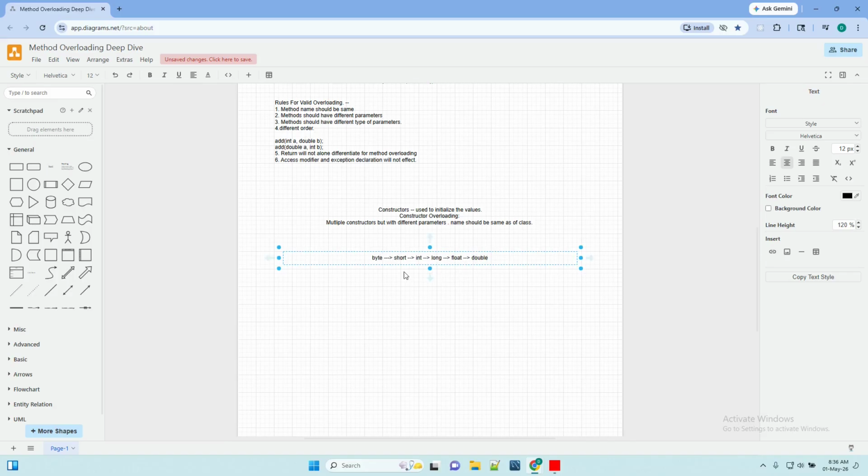So here what I have written is the smallest data type, byte, which has 1 byte of storage. You can say it's a very small data type in numbers, and then the double. So it increases the scope, widens from byte to double. So short is bigger than byte, int is bigger than short, long is bigger than int, and float is bigger than long, and double is bigger than float.